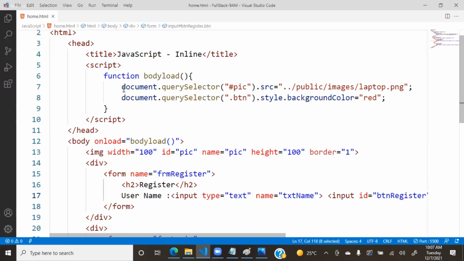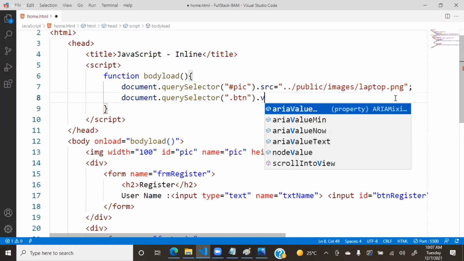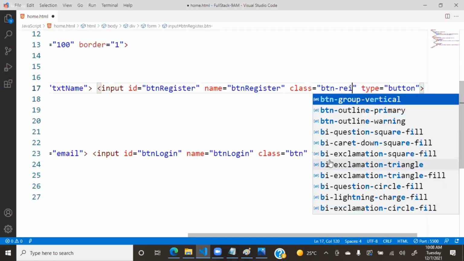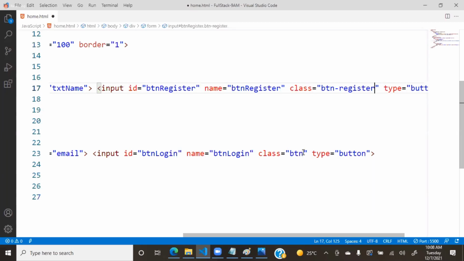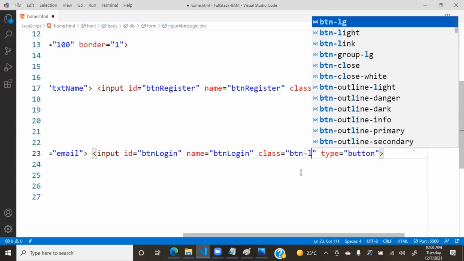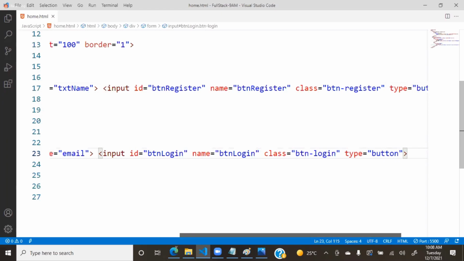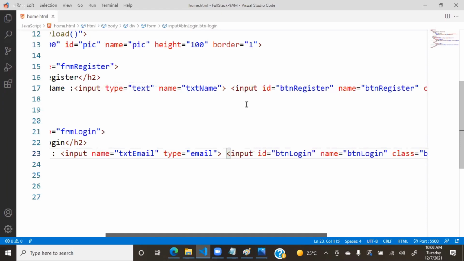You can even select by using, so this is just an example I will give. I will give here the value as register. Suppose I give the class name btn register. Another class name is btn login. That means now we need to apply for them. Then we can use that reference. So what is the reference? This is .btn .register.